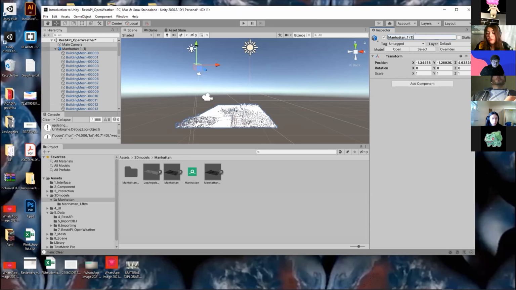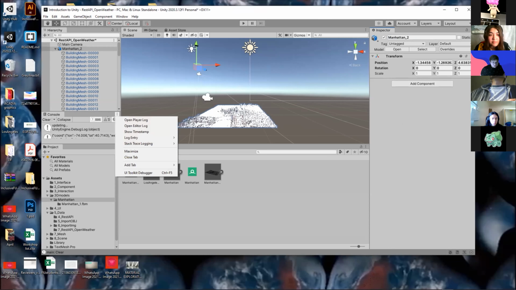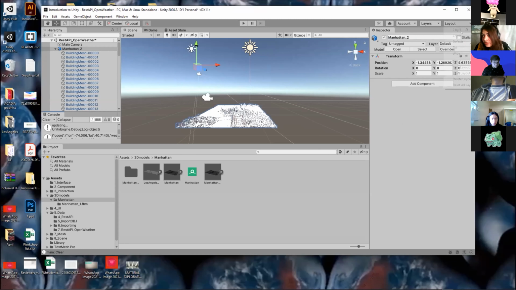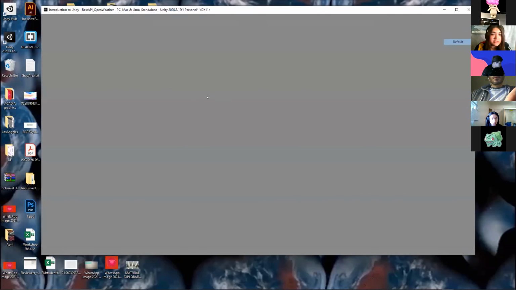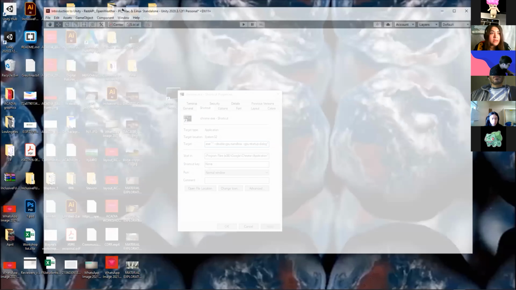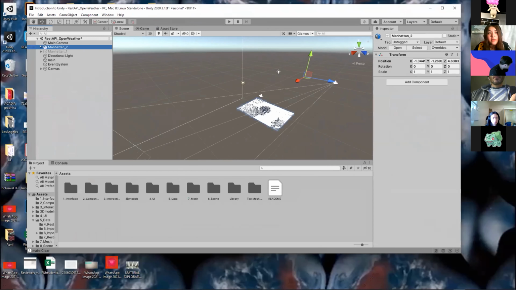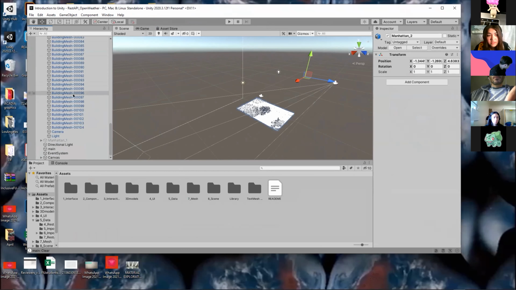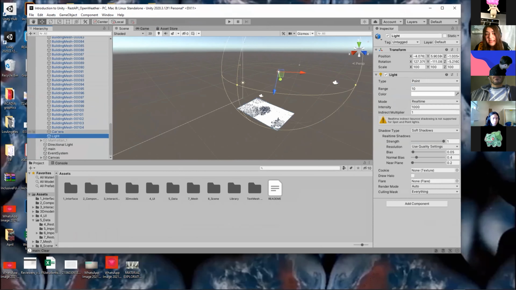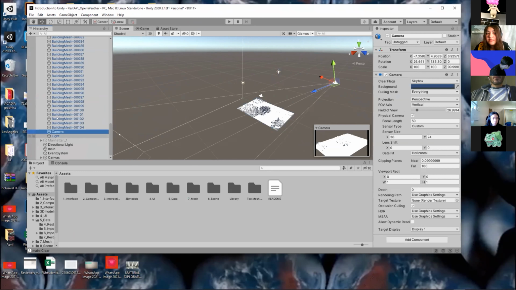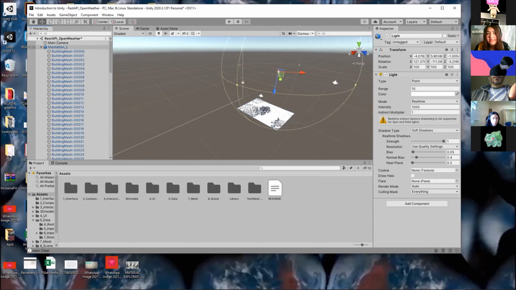I'm going to just call this Manhattan 2, just to separate it from Manhattan 1. This is ultimately going to be seen as a package. Give me a minute to just reset this. One way to get rid of the camera and light here, if you scroll down, in this case I have the camera and light. If I want to delete it as is, this is not going to work because it is basically a package.